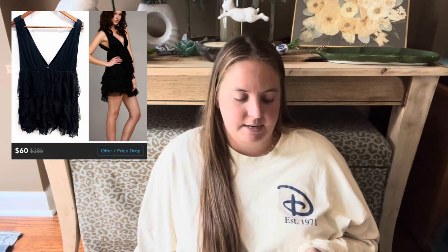The third piece was a dress from Alice and Olivia that is still listed on my Poshmark. It had no size tag and was a little hard to judge the size on because the sides are open and it has tears and ruffles. It's cute but a little dated. If it doesn't sell by the end of summer I might take it down and send it into The RealReal.